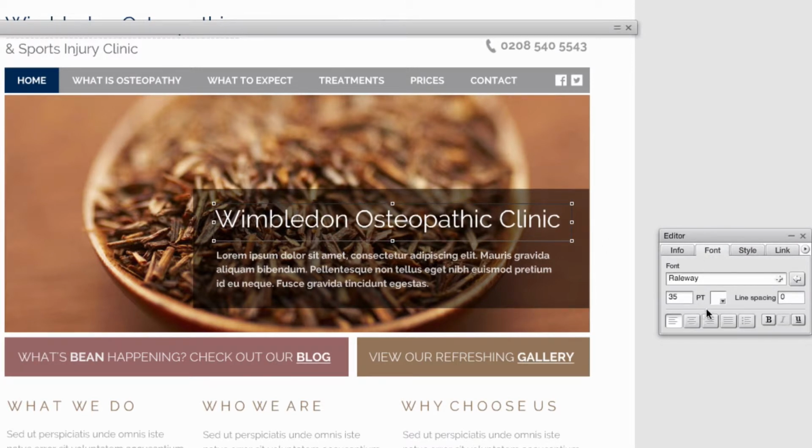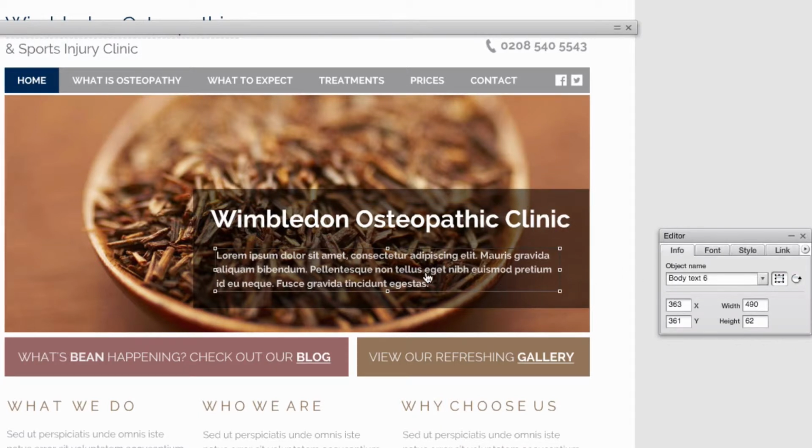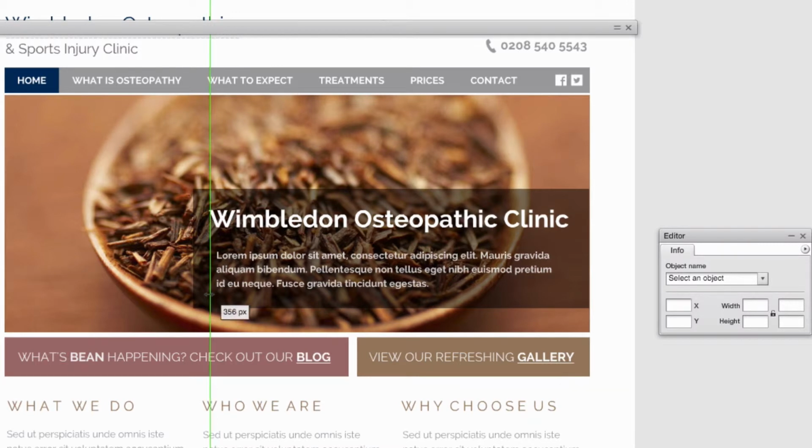Let me just bold this so that it stands out a little bit, and I'll enlarge this a bit again. Always leave a little bit more width in a text box, just so that if the text was to get larger for any reason, there's enough space for the text to breathe or expand. If that makes any sense. And then I've just made it a little bit larger, which has broken the alignment. So if I move the ruler and align it up to the title, you can see that the text is aligned. If I hold down Shift, I can select these two boxes and align them to the left.